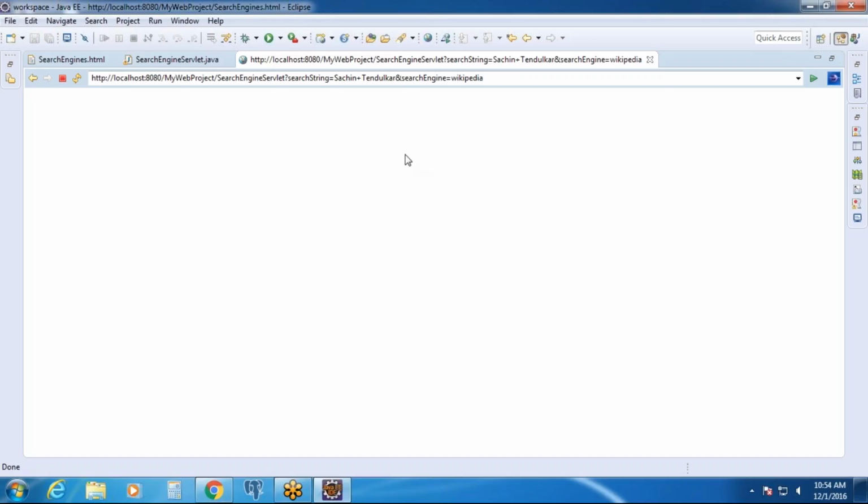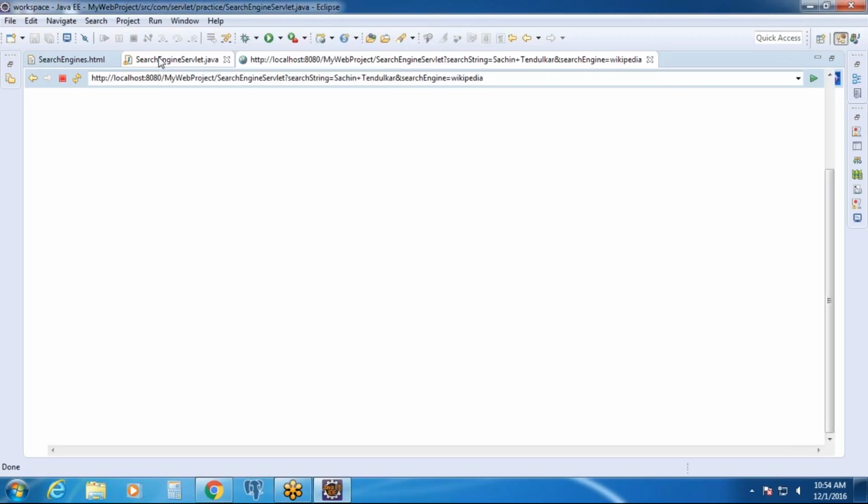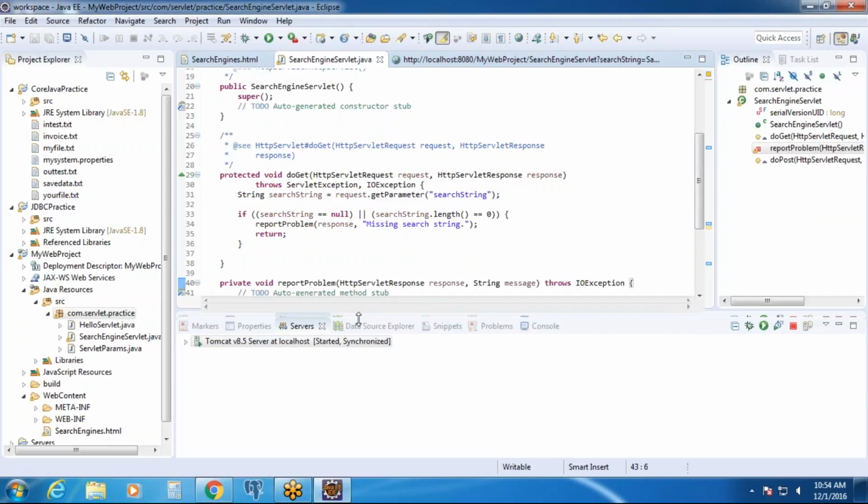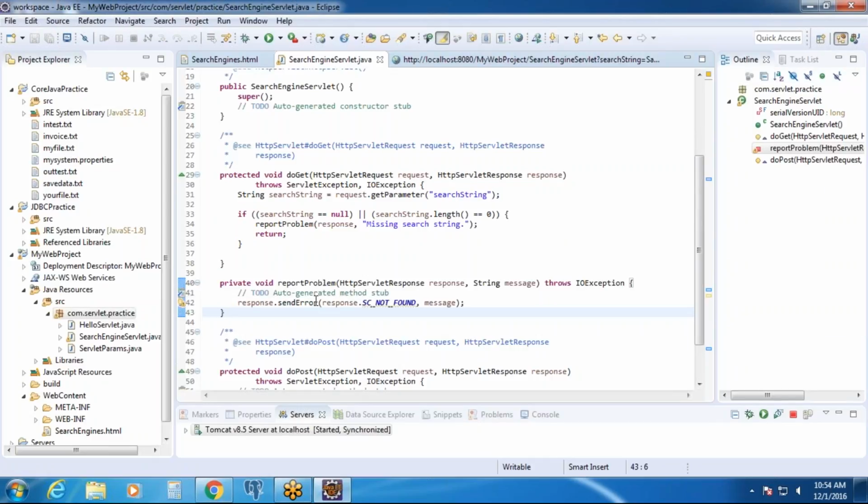So go back to your servlet. You just read that search string text. Now let us read the search engine value as well. So copy these lines of code after line 36. You said request.getParameter search string earlier.